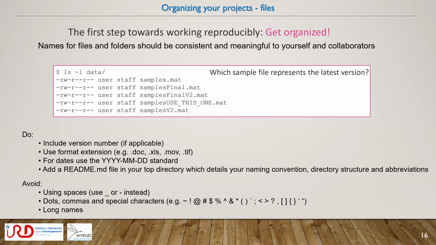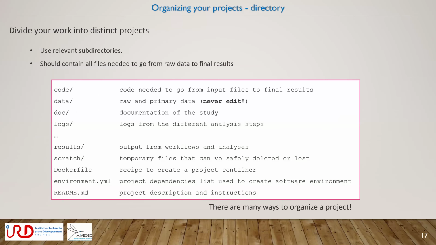Avoid using spaces in file names. I still encounter that quite often nowadays. Always use underscore or dash. It's not to annoy you; it's because when you need to process files bioinformatically or informatically later, spaces are problematic. So avoid special characters and long names in file names, as they could be problematic. Try to be short and meaningful.